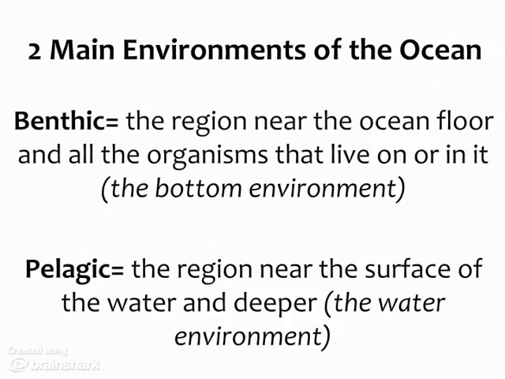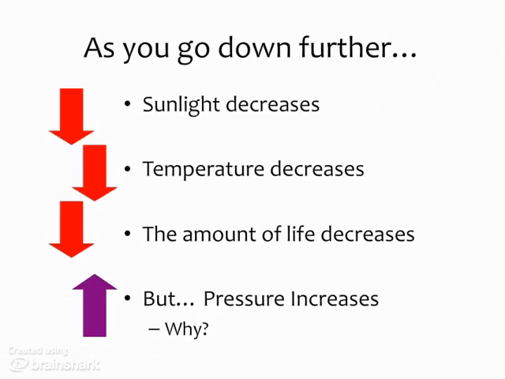The pelagic refers to the water. So this is all the water in the ocean, the water that could be in the shallow area of the shelf or water down deep in the trenches. And because the ocean's so big, we see certain things happening in terms of the pelagic or the water environment. Starting at the top of the water, of course, it's closest to the sunlight. So sunlight can penetrate the water, and it keeps the water fairly warm. And a lot of things can live here because they depend on the sunlight.